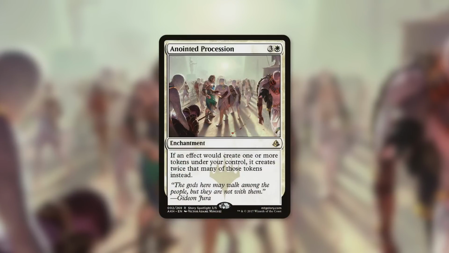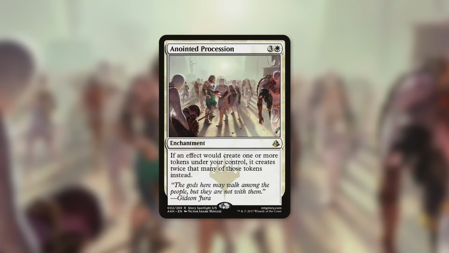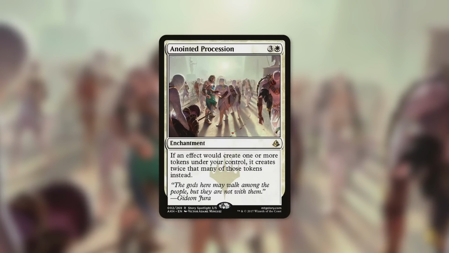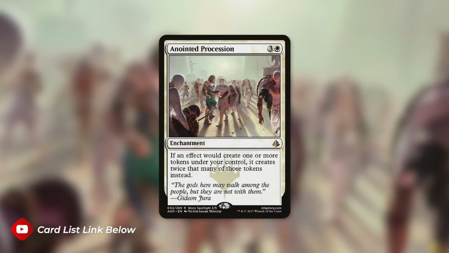And of course, when it comes to making tokens, yet another expensive card that I need to mention, or that also got comments: what about Annoying Procession? Yes, a very good card as well. If an effect would create one or more tokens under your control, it creates twice that many of those tokens instead. Obviously, this impacts both of your commander's abilities. If you exile a creature or an artifact from your graveyard and you're making token copies of it, great, you get two token copies of it to start right away, which of course can be incredibly impactful with ETBs. We'll talk about some of those here in a bit. But again, with your commander's first ability, pay 2, tap, create a token that's a copy of another token, you're getting two. So this can double up your commander's efficiency, and this can get pretty gross.